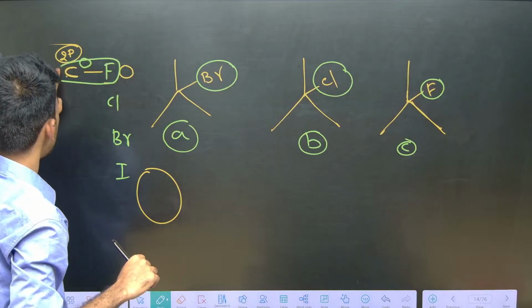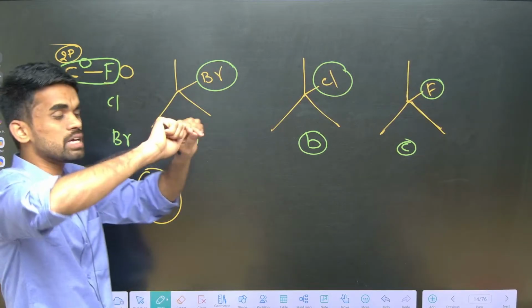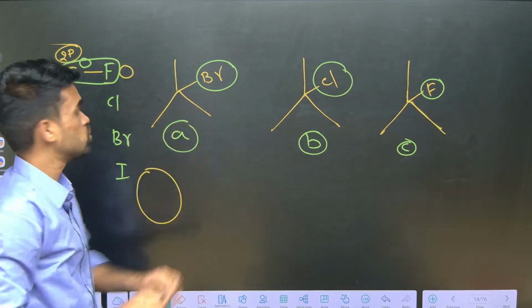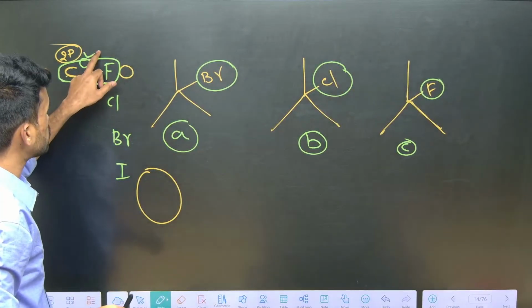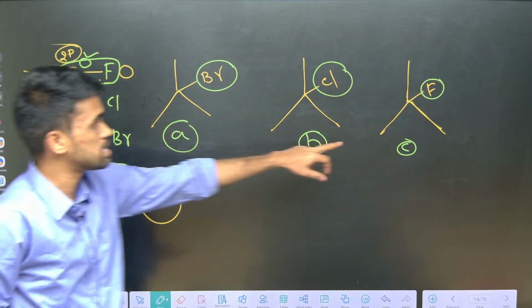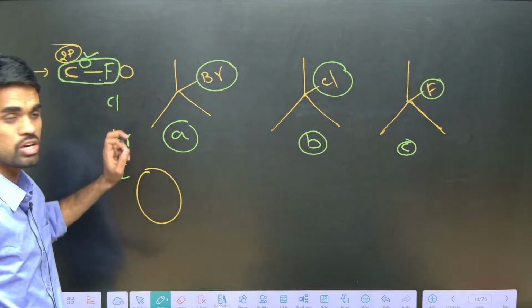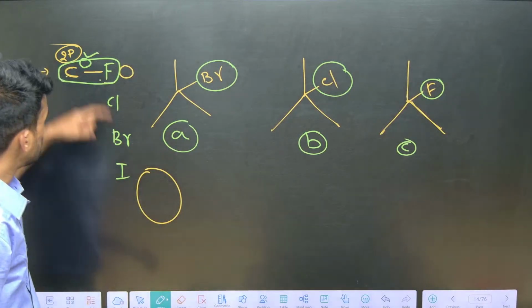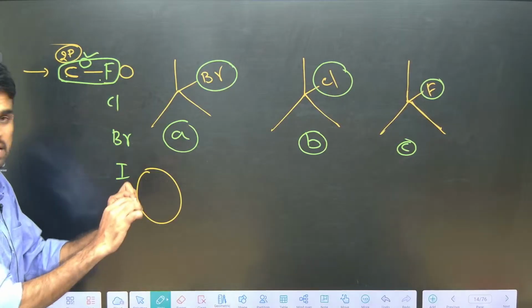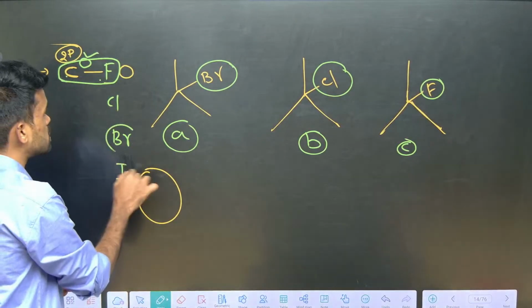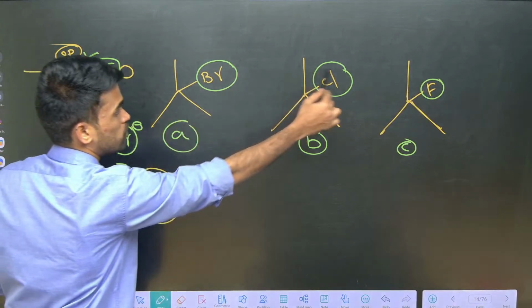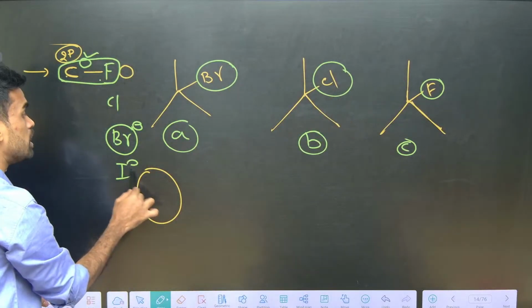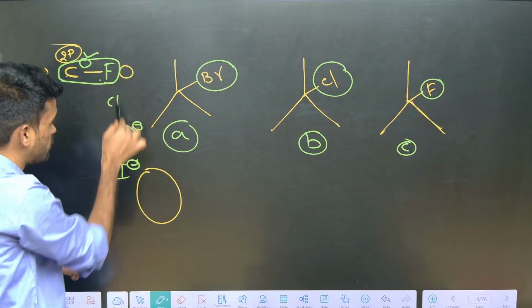So due to that strong bond strength, the bond breaking of that bond will take more time, so it will be less reactive, like carbon fluorine. It means this is least reactive in the given three compounds. So which is more reactive? Down the group size increases, bond breaks easily, therefore bromide ion is a good leaving group compared to the chloride and fluoride, and iodide ion is a better leaving group when I compare with all these things.